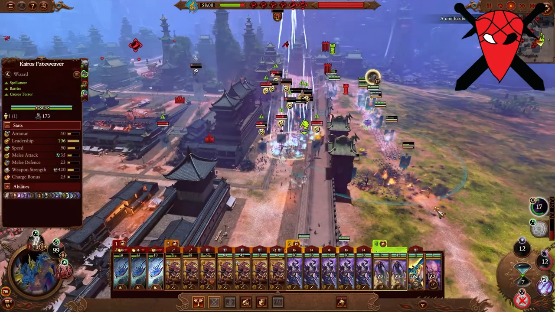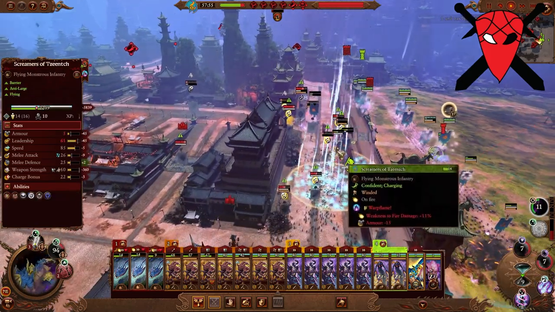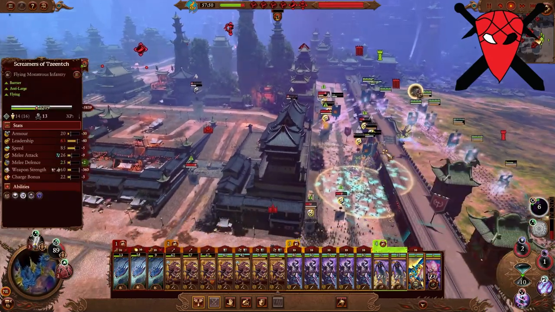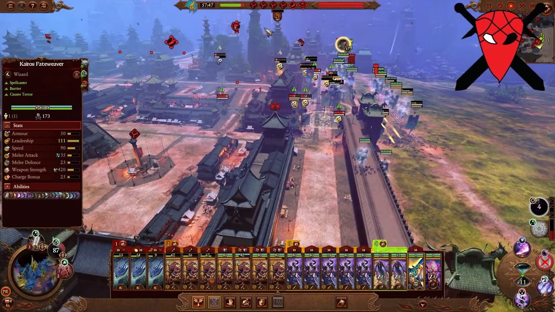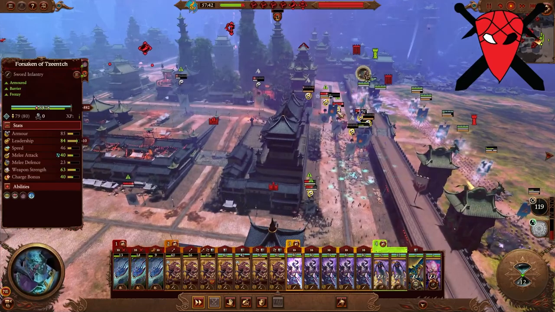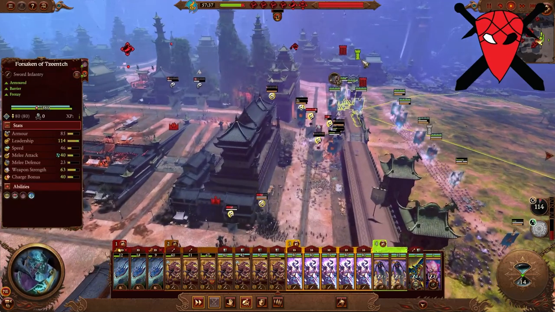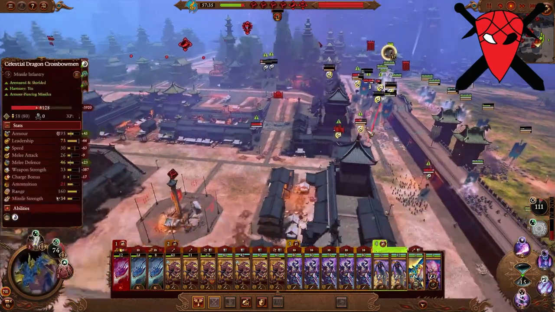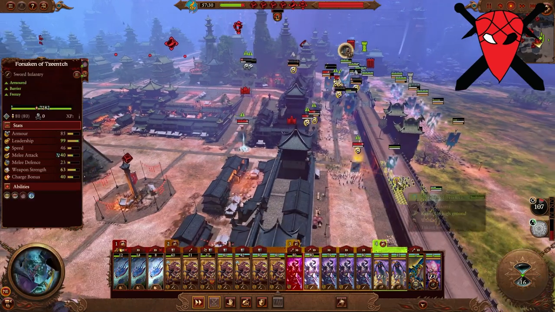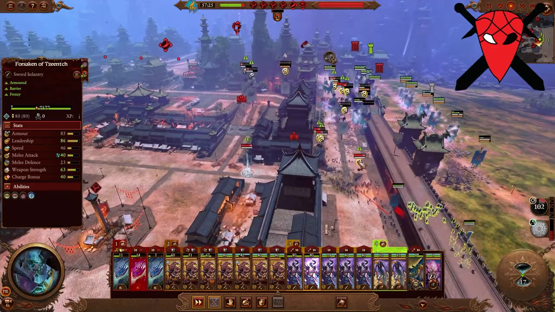So I just sacrificed all of my Tzeentch units, which I think is the most reasonable move because the screamers are very easy to replenish. How many does it have? 1,000. Okay, so they should suffer the penalty soon. So yeah, we officially start invading.